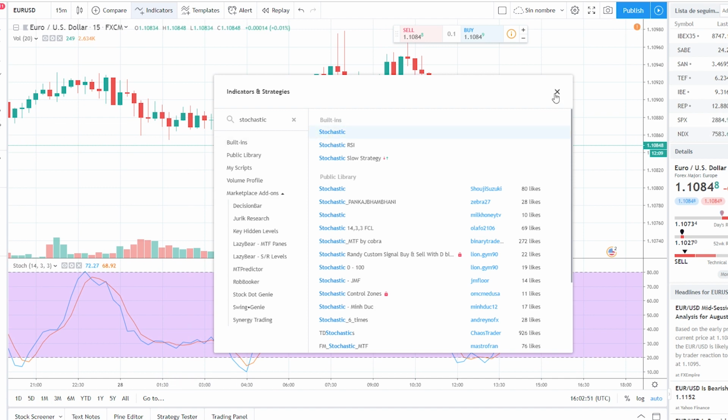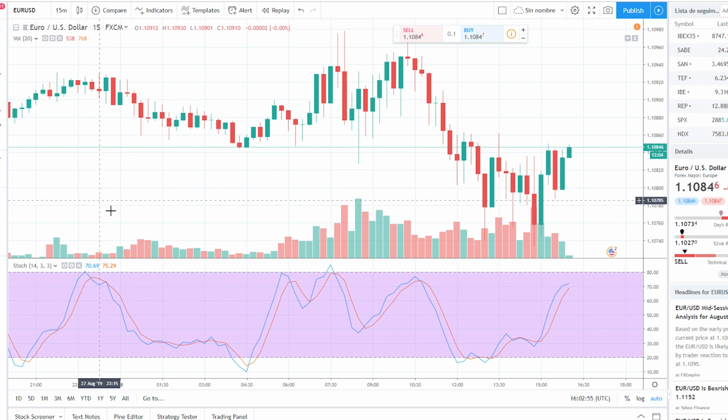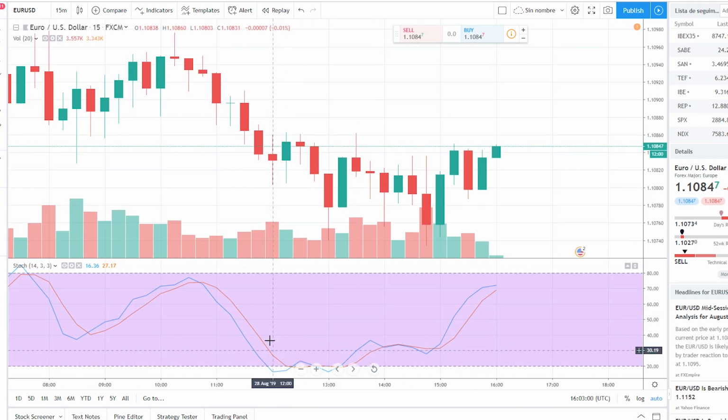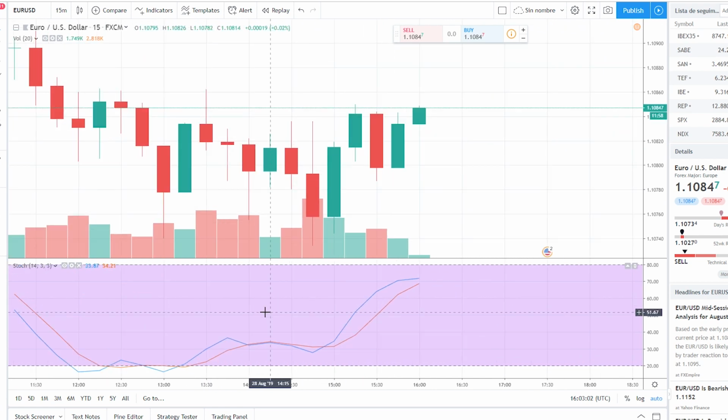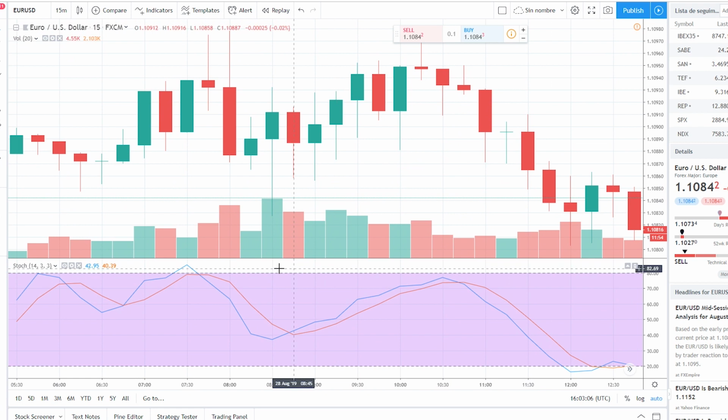So with the stochastic oscillator, basically what you have to do is just wait for the lines on the indicator to go past the boundaries, either up or down. At a higher level, there are going to be a couple of boundaries, and all you have to do is wait for the lines to go above or below the boundaries, and then the next candles are going to come in the opposite direction.